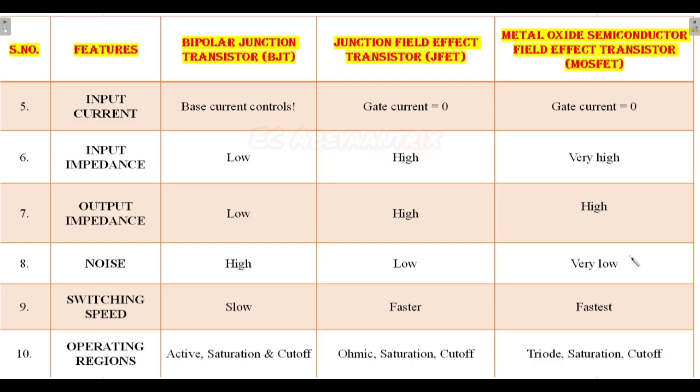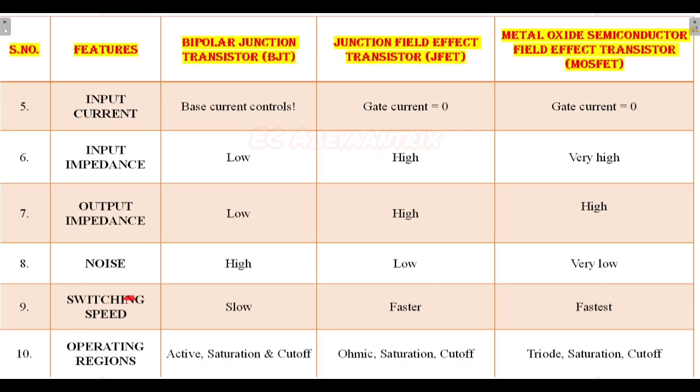But coming to classical electronics, if you are attending competitive exams, they may ask which of the following devices is widely used in low noise amplifiers. In that case, the JFET is the answer, because in classical electronics textbooks they have mentioned that JFET offers low noise. MOSFET also offers much lower noise than JFET, but in classical electronics they mention that JFETs are widely used in low noise amplifiers. Keep that point in mind, because I have done a small research regarding that.